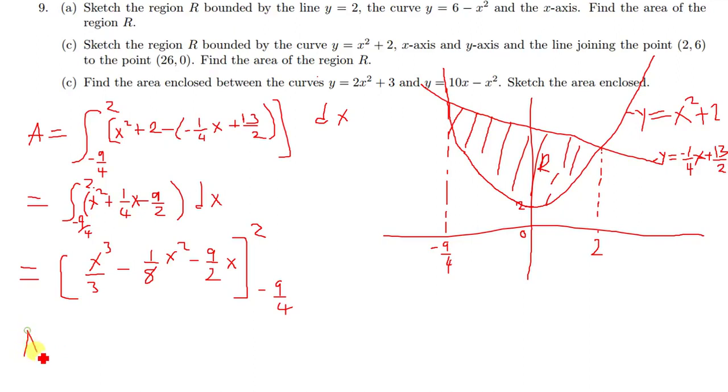So to find the area now, it's just a matter of substituting. You first put the 2 in there and find the answer, and then you subtract. You put negative 9 over 4 there, find the answer, and then you get your area for this region R. It's just as simple as that. You can simplify from this point. I've left it here because I know no one by this time can fail to simplify an integral given 2 limits. So let's proceed to the next question.